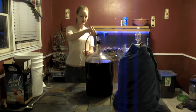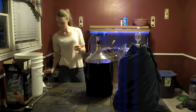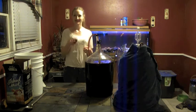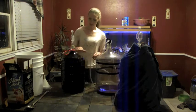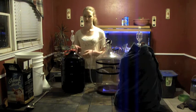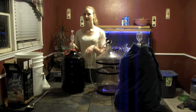Pump it a couple times, or just once, and it'll start to flow. And you can pour your hydrometer sample into a glass and drink it. We've filled our carboy all the way up to the top, but we still have to add our F-pack, but we'll take some of the wine out of the fermenter and add the F-pack later.